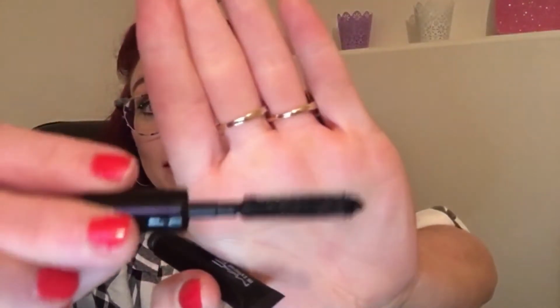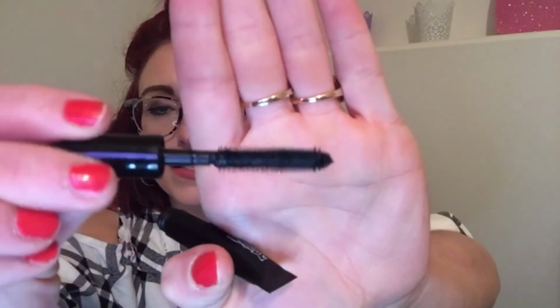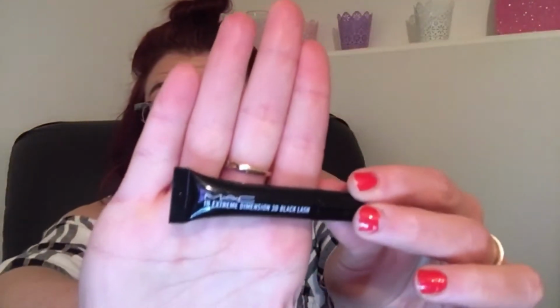Why I'm smelling it, I don't know, you guys. But this, okay, the applicator, first of all, is awesome. I think this is gonna be a really good mascara. But I do have to say, just from the things I've gotten out so far, I did not expect everything to be so little and sample sized. With Ipsy, everything is bigger. I mean, yeah, there's samples, but usually it's a little bit bigger than this. This stuff is also puny. But that's okay. Maybe this will be amazing mascara, who knows? So this is the MAC mascara.